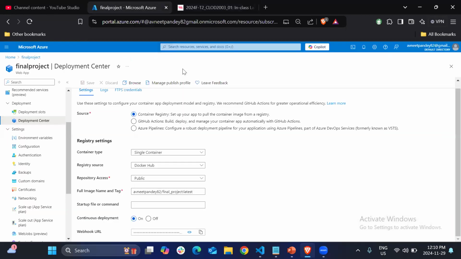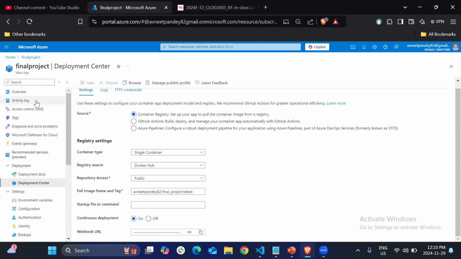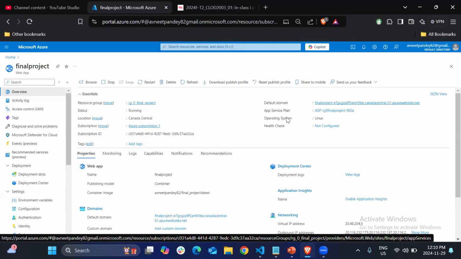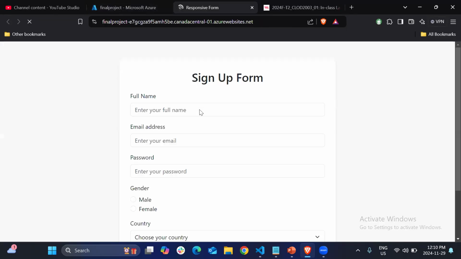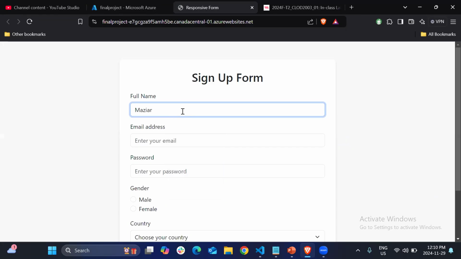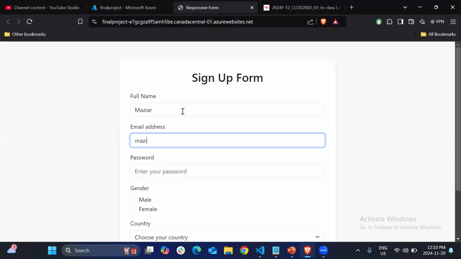So firstly, I'll let you go through the URL so you can get familiarity with the application. So this is our default domain. Here, I'll enter your name.